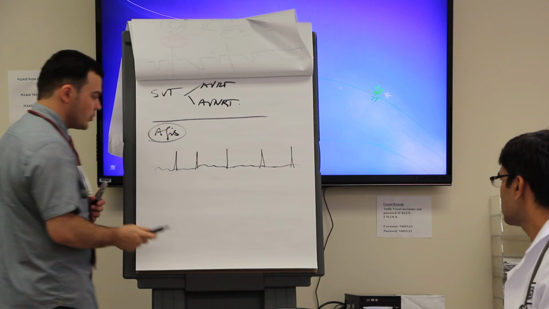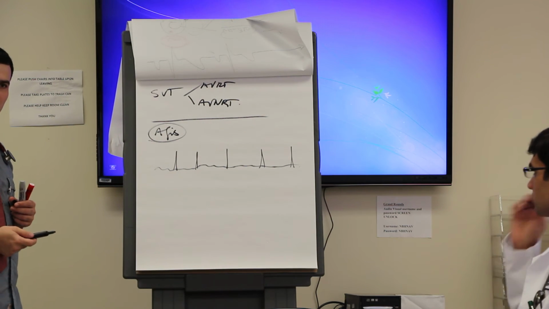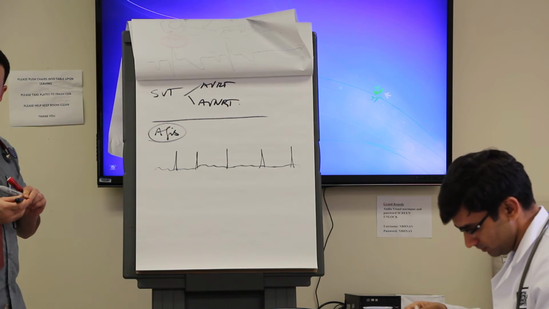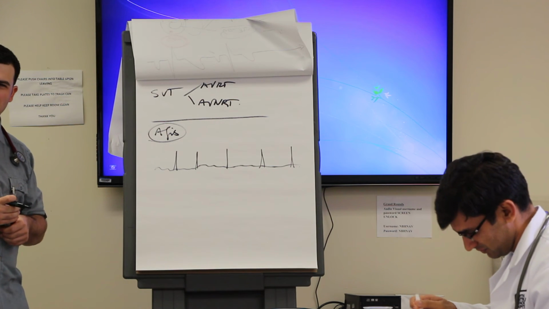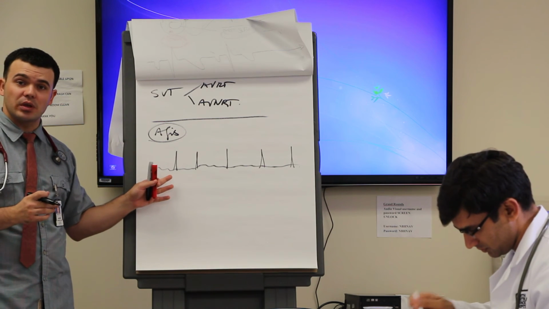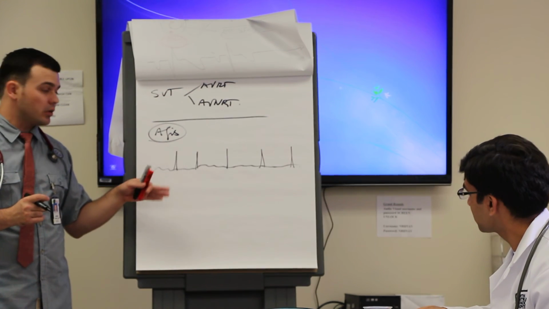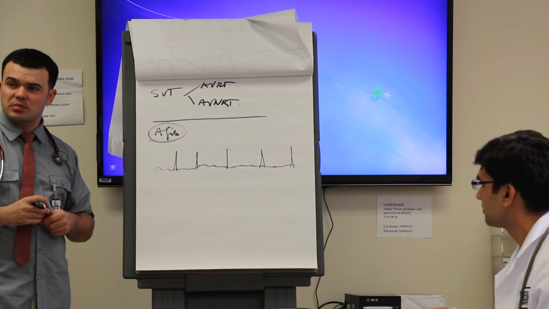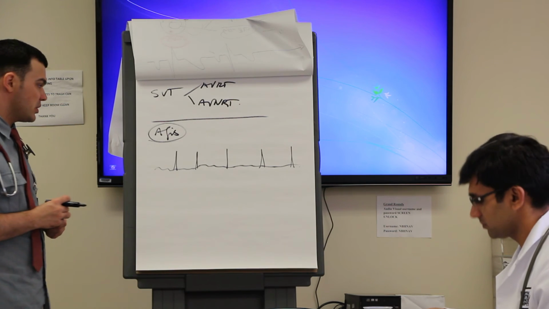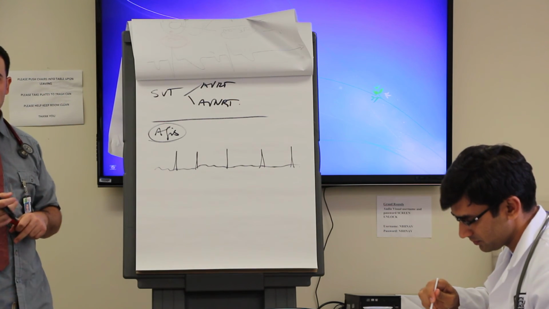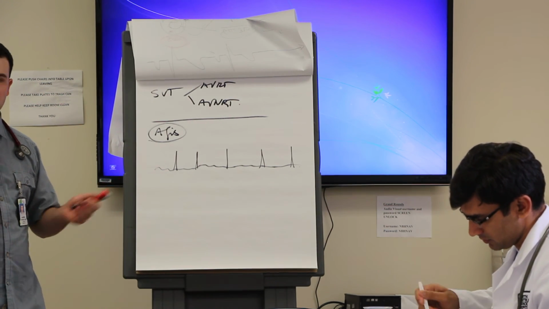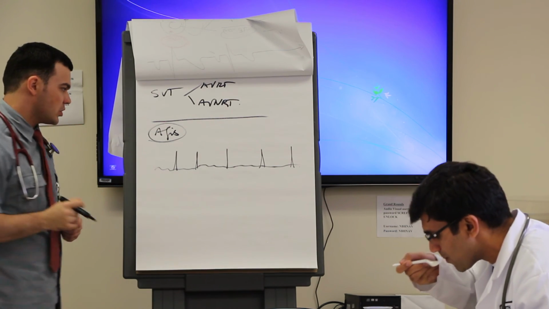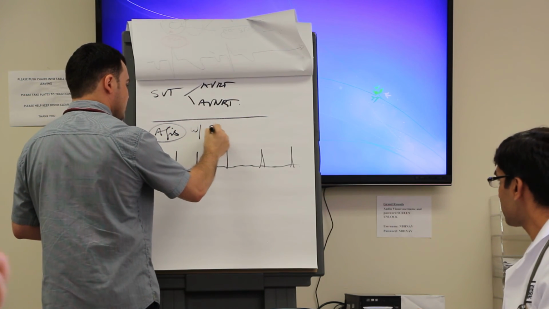All right. Which people do you admit? Which people do you see in the hospital? Symptomatic. Symptomatic, like short of breath, all right? Or maybe this AFib is new and they pushed it into heart failure, pulmonary edema, all right? Symptomatic, and usually AFib with rapid ventricular response, right? Those are the people that end up in the hospital. Whether they're not compliant with medication, or they try some drugs, or there's some drug interaction, right? Cocaine is going rampant in the community, okay? So AFib with RVR is usually what we see in the hospital.